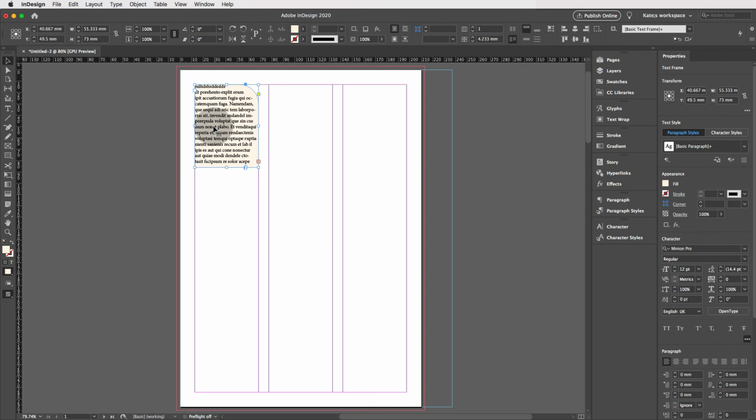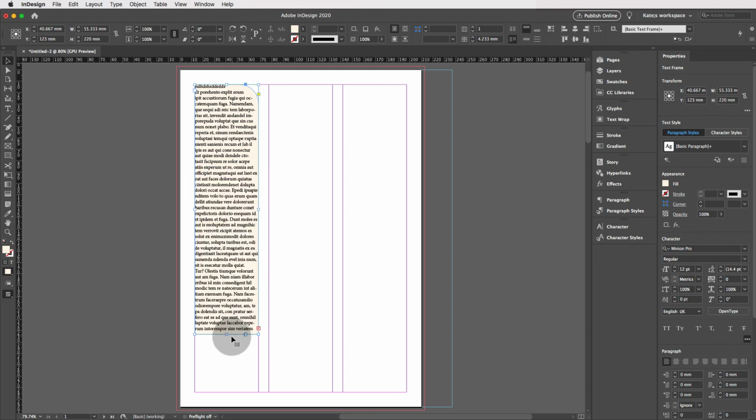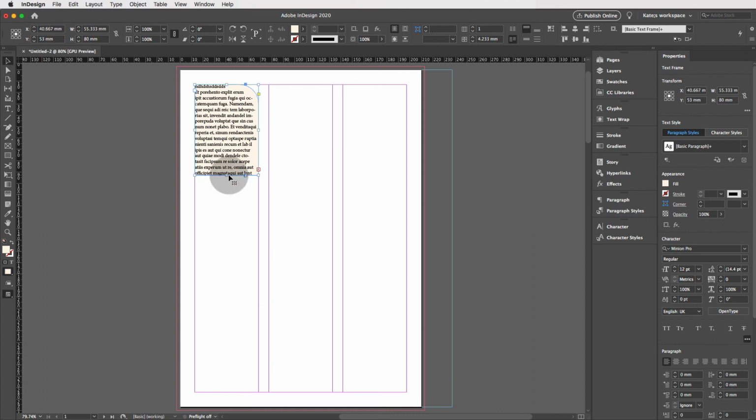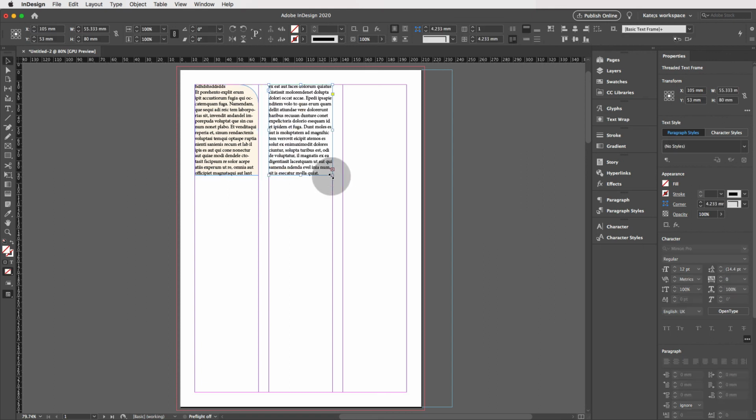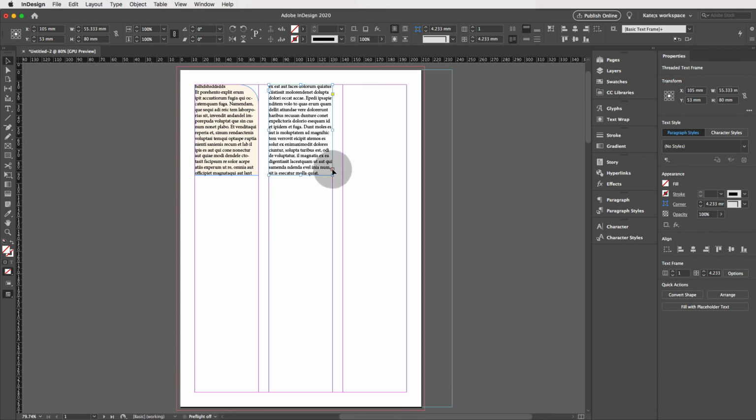So you're going to either have to extend your text frame, or you don't extend it and you create an additional text frame, which is threaded. That means that the text will continue on into another text frame. So if you click on the red plus and make sure you click on it properly, you can miss sometimes, you'll see a little play button. This means that you're ready to go, and you can click and drag and create another text frame. And then you can click on the red plus again and create another text frame.